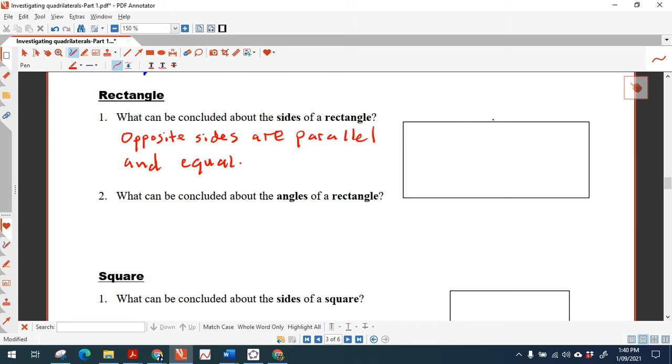Okay, so let's do that. We're going to put a single arrow there and a single arrow there, and then double arrows here, double arrows here, double arrows there, double arrows there. Now, how do we show that they're equal in length? Well, actually just realize that is a mistake here. Opposite sides are parallel and, yeah, and they're equal. Yep, that'll do. That is correct.